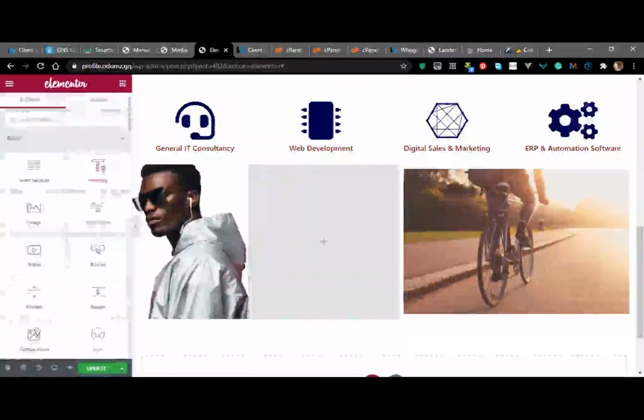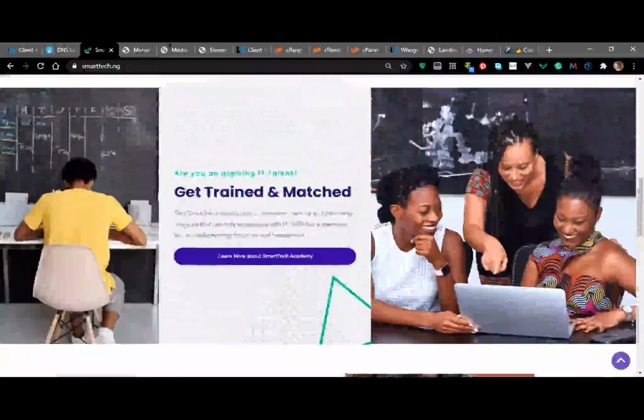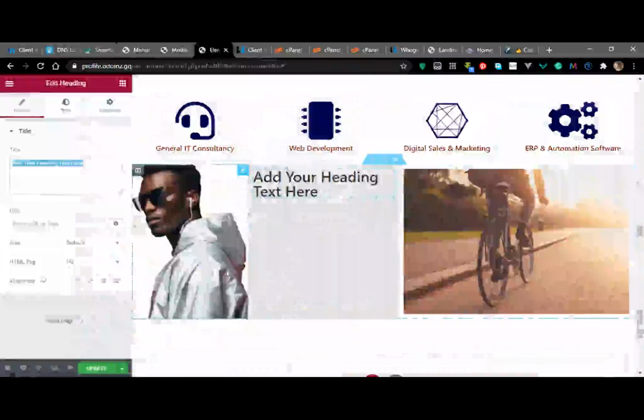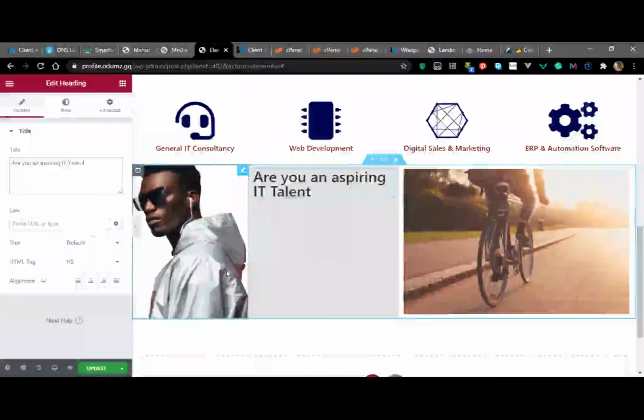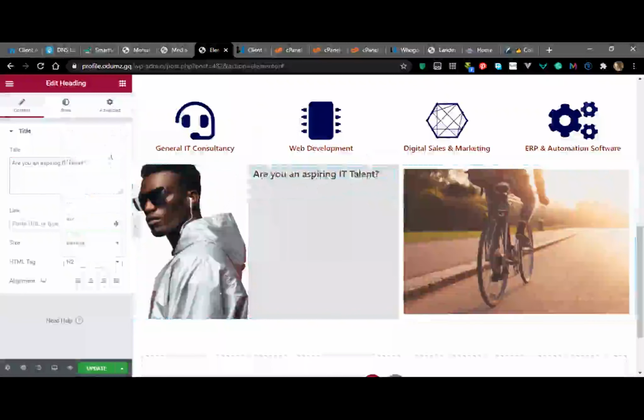So we can have our first heading. And what does that say? Are you an aspiring IT talent? Remember, it's supposed to be small. And we're going to use our main color.